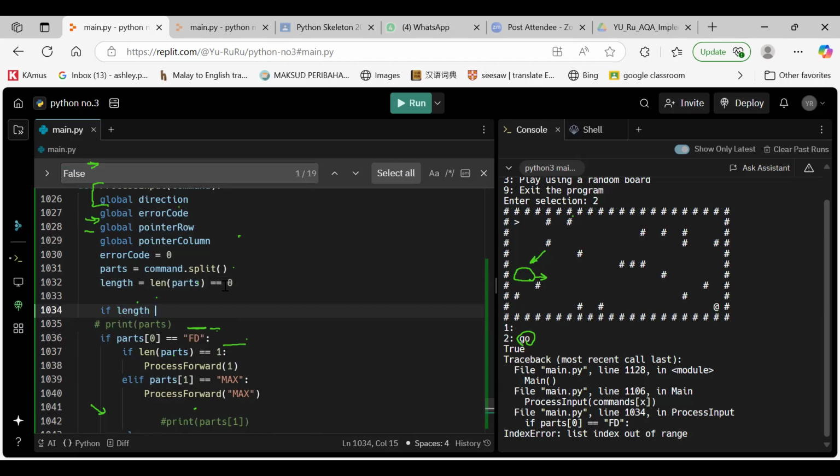Oh wait, can you do this? No, you can't. I mean, no, you should not do that. Even though there is a usage for this kind of thing, because if you execute this, it will store true inside length. But I don't think that this is what you want to do.